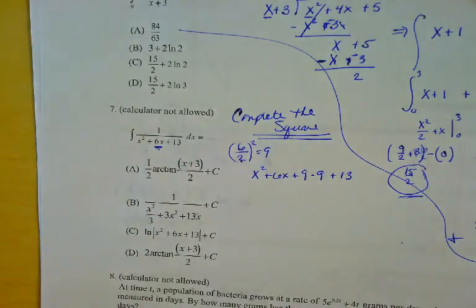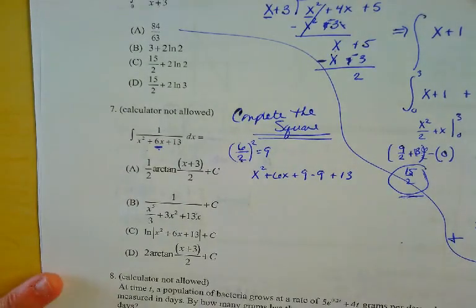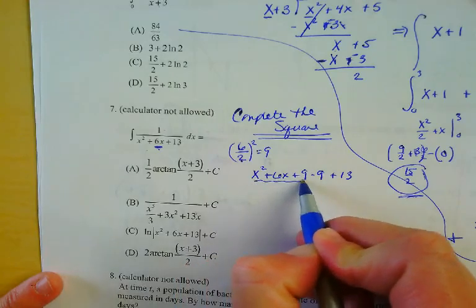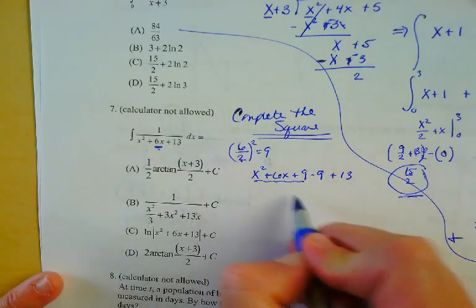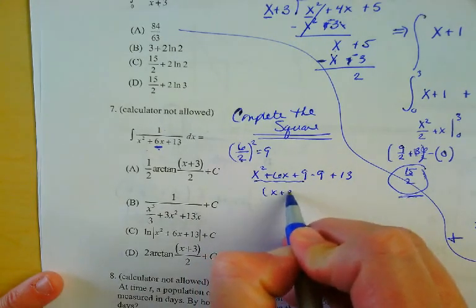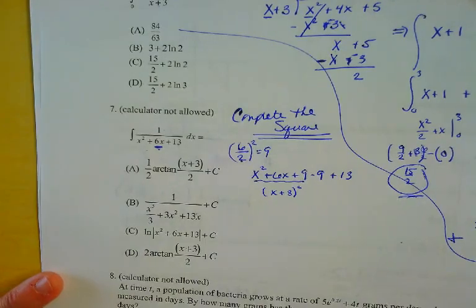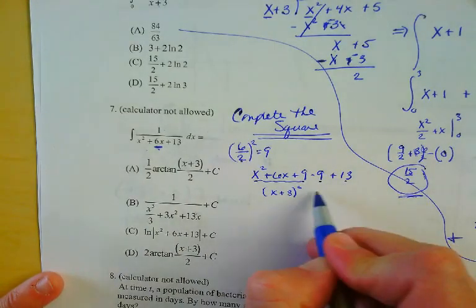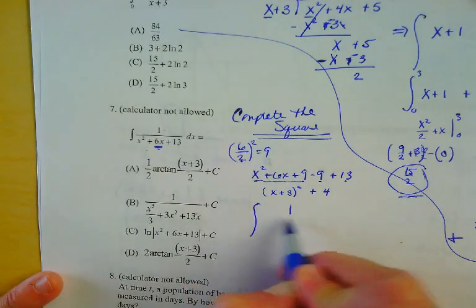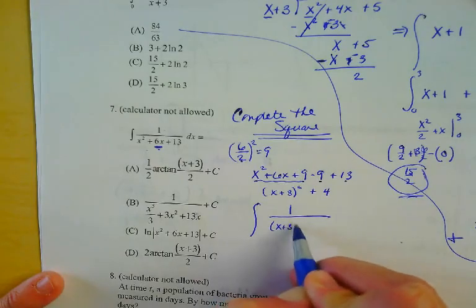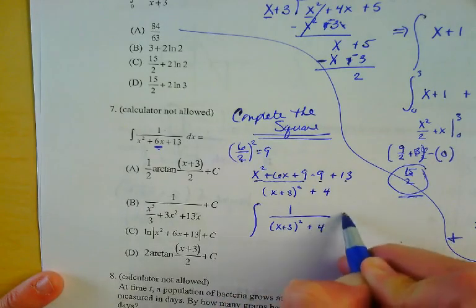So it's a way to manipulate the equation without changing the equation, because when you add and subtract 9, you're not really changing the equation. That boils down to a 0. But you're manipulating it so that you can factor it or do whatever you need to it. So you'll notice these 3 terms are always going to be a perfect square. That's really x plus 3 times x plus 3, or we can call that x plus 3 squared. And then negative 9 plus 13 is going to get me a plus 4. So I'm going to rewrite my integral as 1 over x plus 3 squared plus 4. Okay.